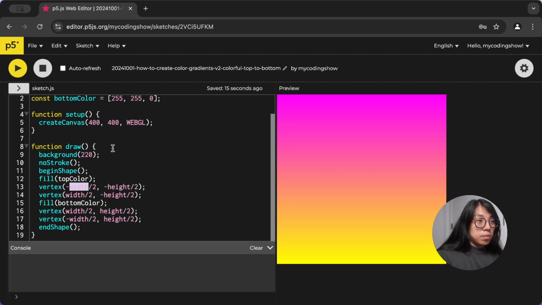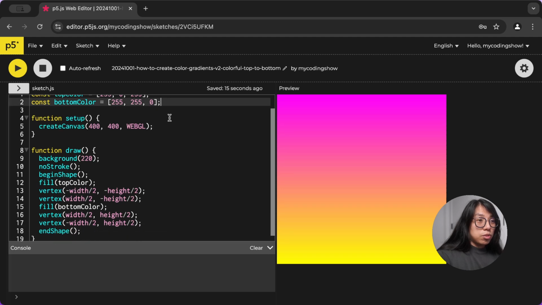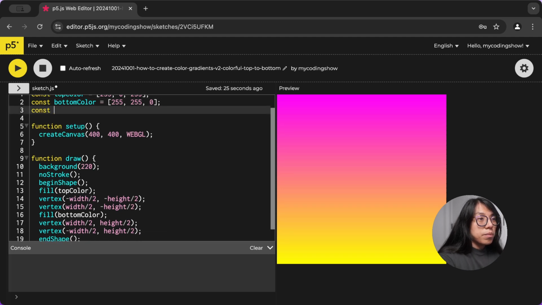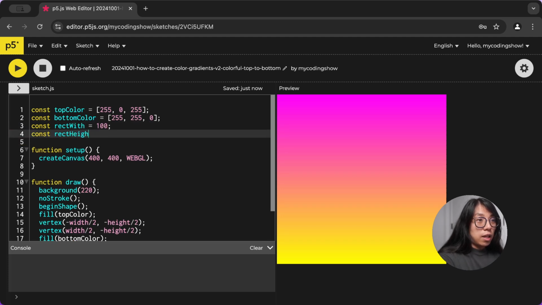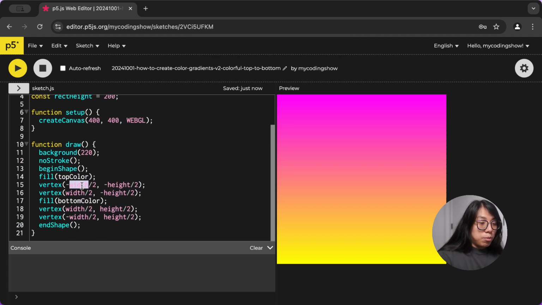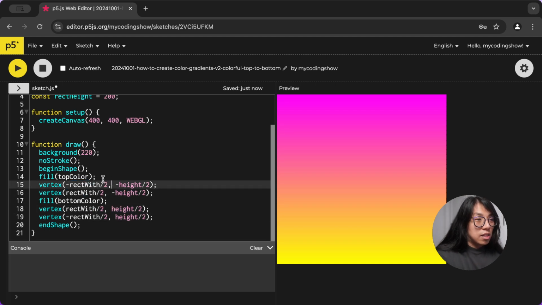And we can also use variables to control them as well. So let's say we can create variables called the width of the rectangle. So rect width, let's say if we want it to be 100, rect height, maybe we want it to be 200. So now instead of the width, I'm using Command D on my Mac. You can use Control D on Windows or Command D on Mac to select the next of the same occurrences, like select height and then Command D, Command D, Command D, and change this to rect height.